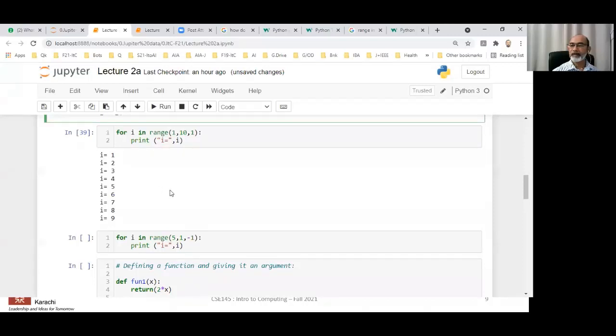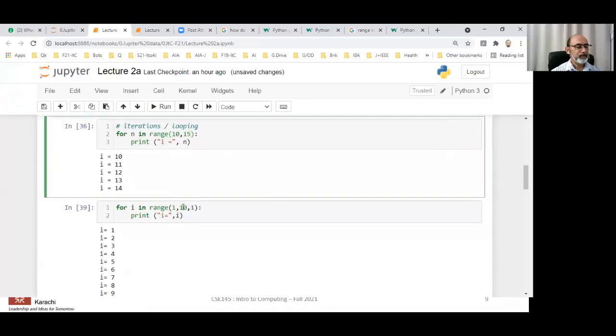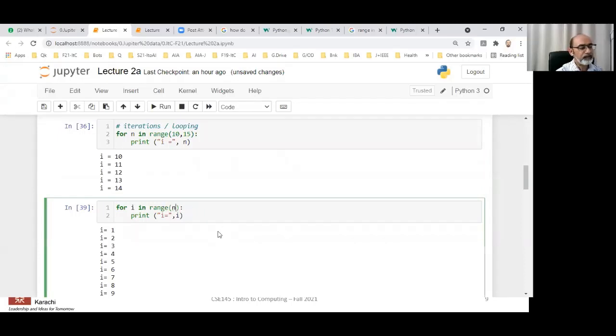I have a question. Aisha, yeah. Okay, so let me explain it again. So suppose that, not sure how to explain it in a more simple way. There are 3 arguments, all right? Let's say if I write this as x, y, and z, okay? And suppose that I define x is equal to 1, and y is equal to 10, and z is equal to 2. Okay, I don't know if I'm making it more complex or not, but basically it takes 3 parameters and it starts this loop with the smallest parameter.